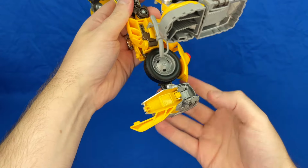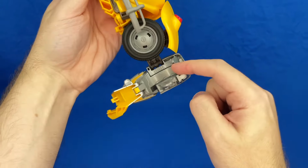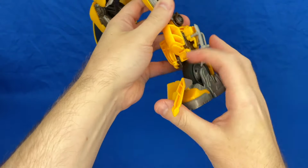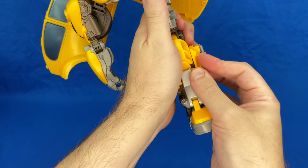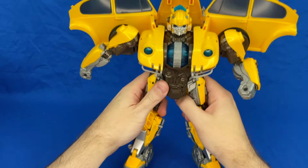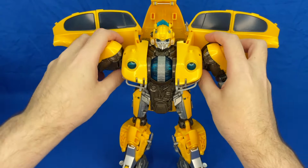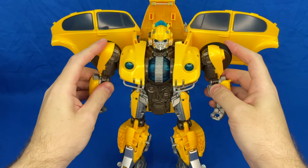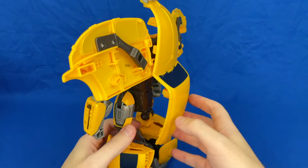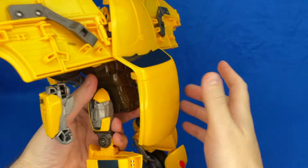Rotate this down, bring the foot down, rotate this up, and there's the semicircular spot where the wheel sits. So bring this up, and tab this into the front shin. And there we go. Legs are done. Now to finish this guy up, we're going to do this first, and then the wings.